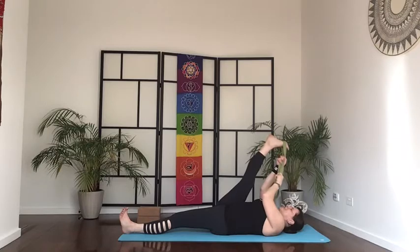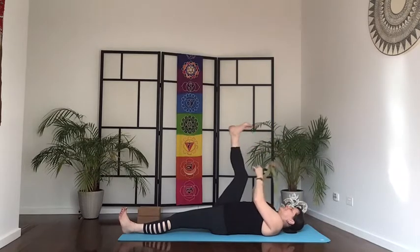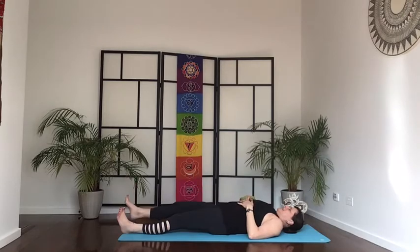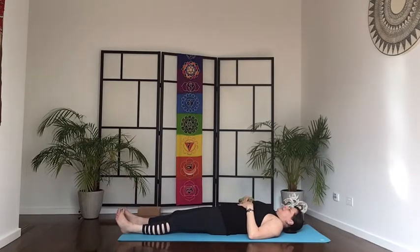One of the best pieces of advice I ever received in my yoga practice was to learn to play my edge, so that I'm always safe, but always progressing in my practice. Good, and then when you're ready, release. Hug your leg in. And then let's just see if we take our right leg next to the left.